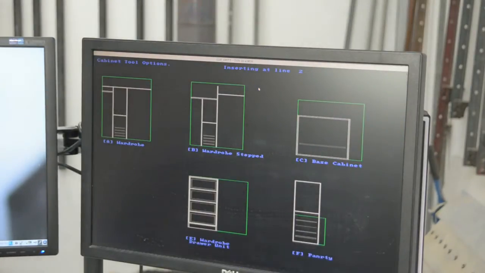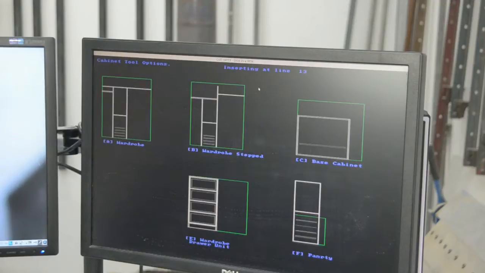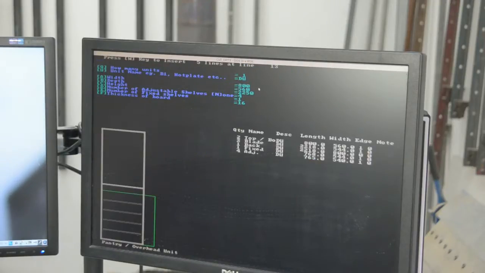Let's say, I don't know, let's do a wardrobe unit. DU for drawer unit. Maybe pantry. Change its width. Actually 900. And I might change that to 2.